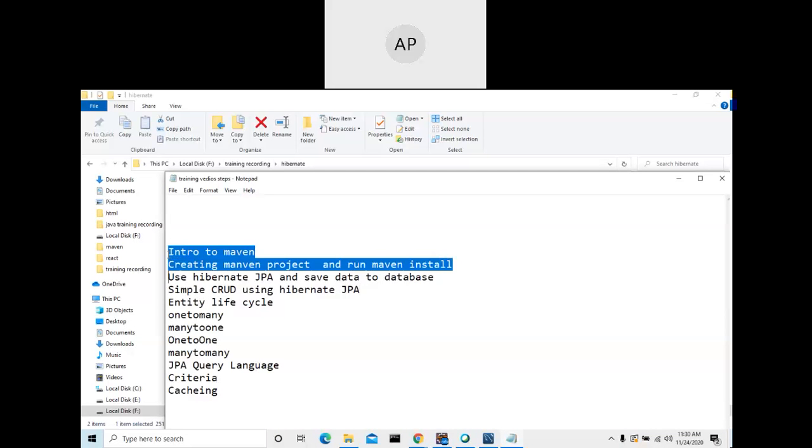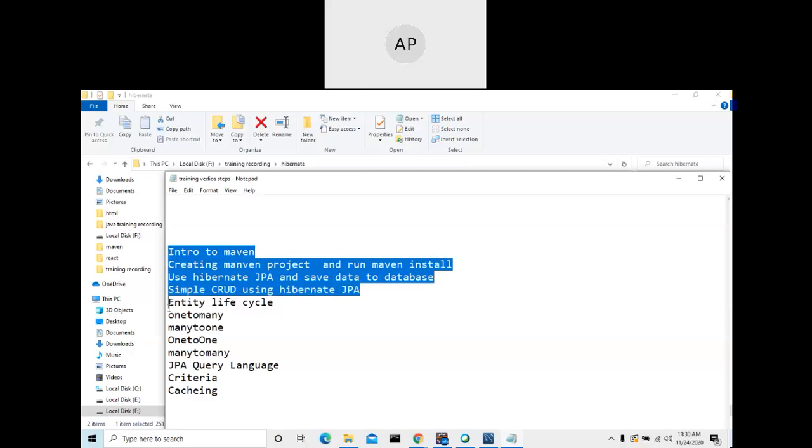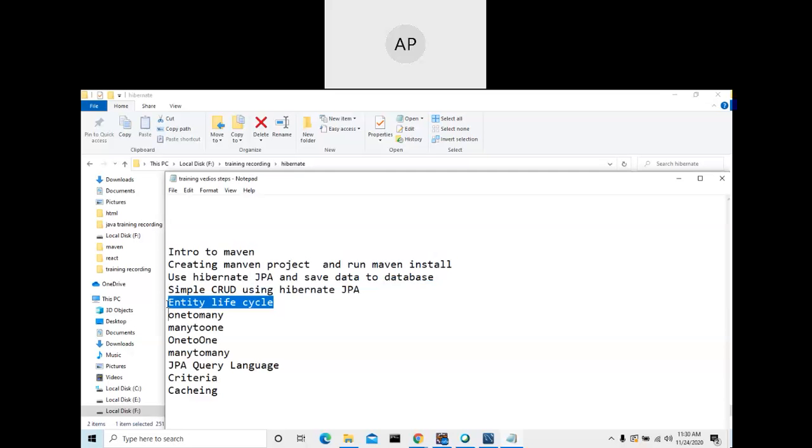Now you are somewhere around 10% or 20% of understanding Hibernate. So next is mapping, which is very important: one to one, one to many, many to one, many to many. These are the four mappings that you should understand, and a little bit of inheritance. Whatever videos I have, I have Maven Hibernate. Where is Hibernate? This one.